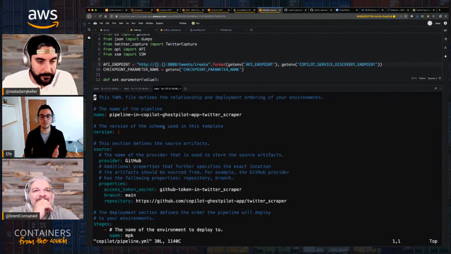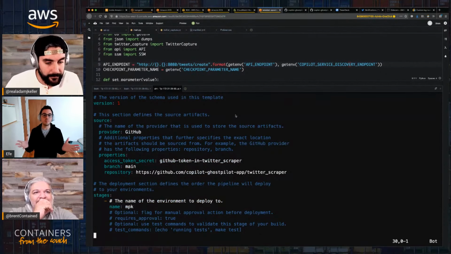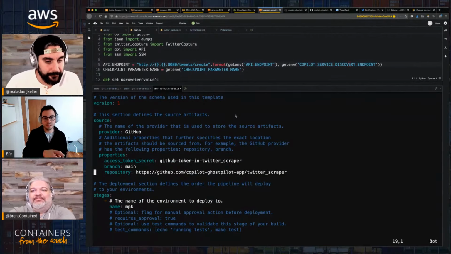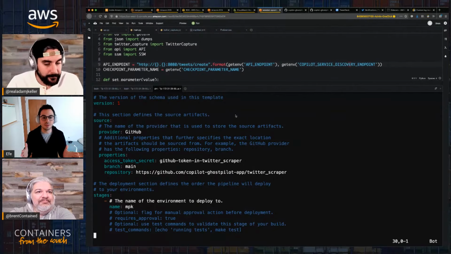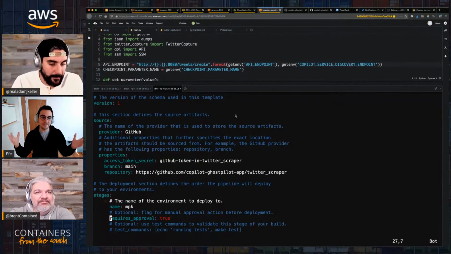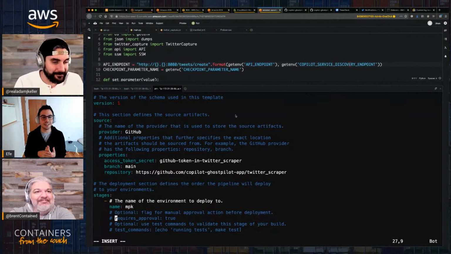With copilot pipeline.yaml, like you described, this is the shape of your pipeline. For example, at the very bottom, you mentioned the stages. This will be a list of environments. In this situation, we have an environment named MPK. In a more real-life example, you might have a production environment, a test environment, a QA environment.